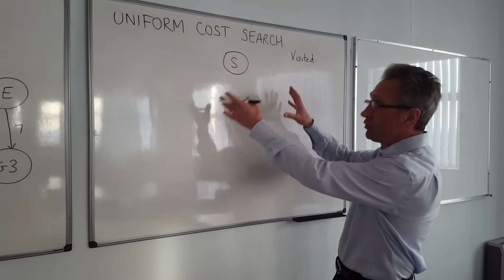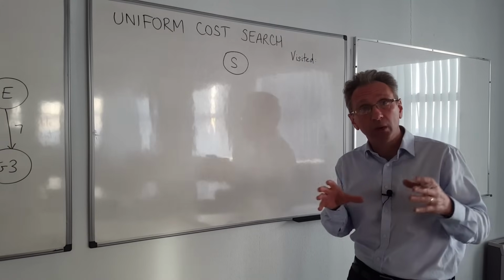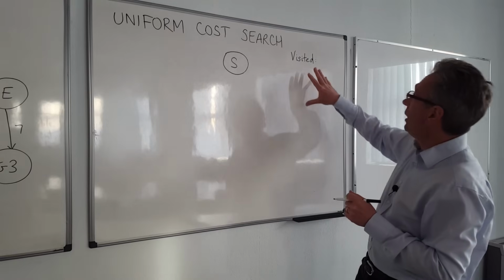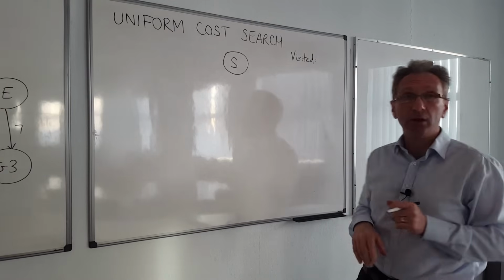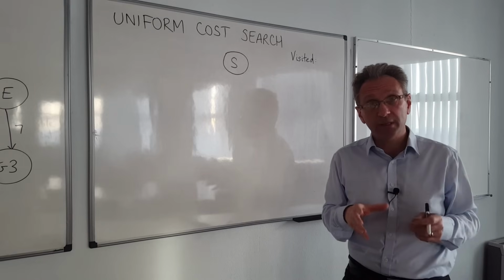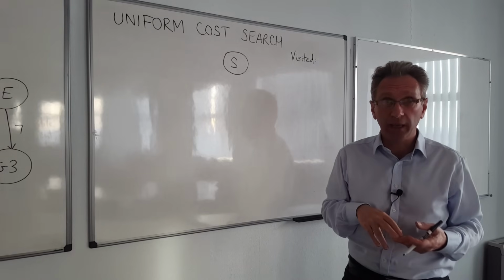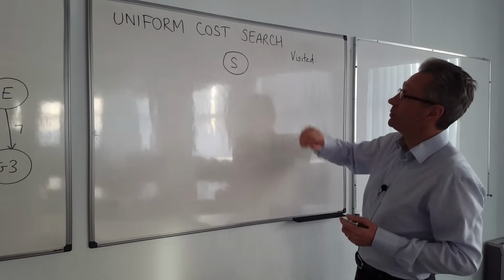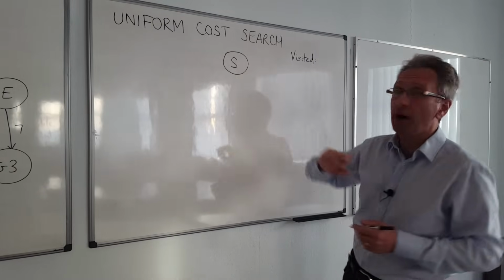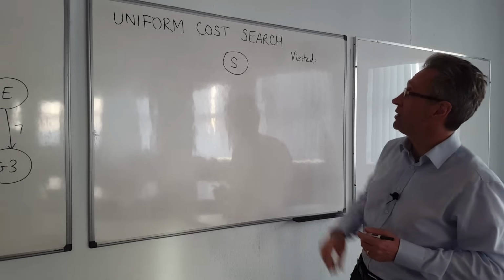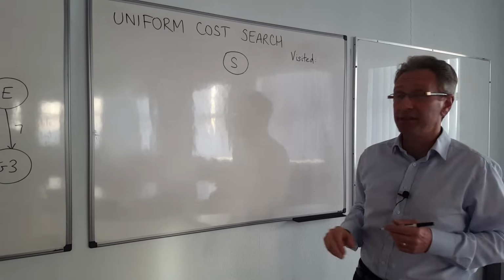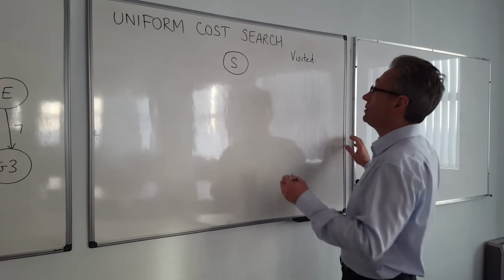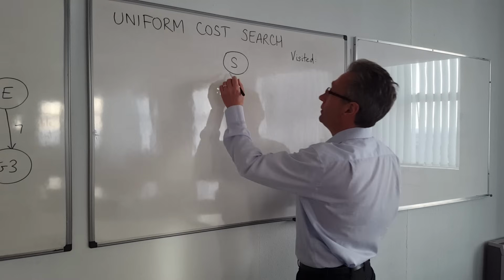I'm going to use a tree, and the tree is going to encode all the paths that we're exploring at any time. And we're also going to keep a visited list of all nodes that we've already visited, because we won't need to visit them again. And you'll see this happening during the search. So the first thing that we do is we consider the only path that we've got so far, which is just the one that starts and ends in the start state. And we say, does it finish in a goal state? No, it doesn't. So therefore we expand it.